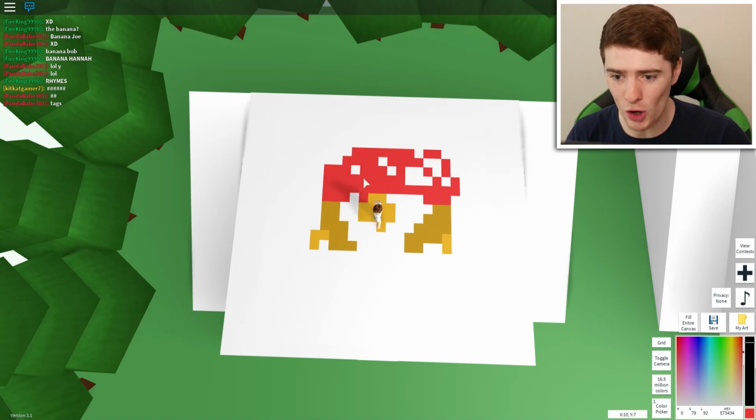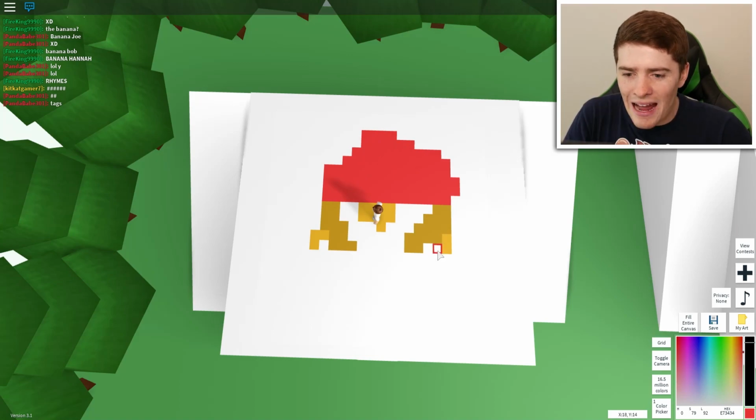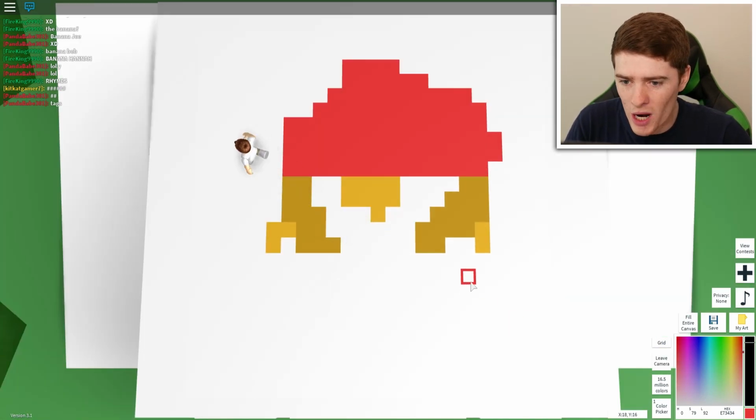Can you guess what it is? Probably not, because it looks so bad. No, it looks horrible. Okay, you can't guess yet. No. Okay, there's that. That's not even a boy. I need to toggle the camera. There we go. That's not even a Pokemon.